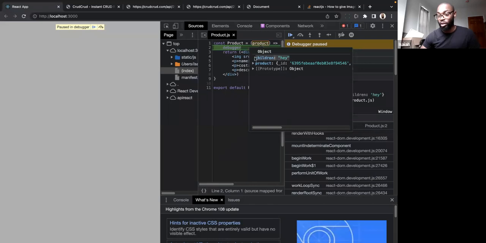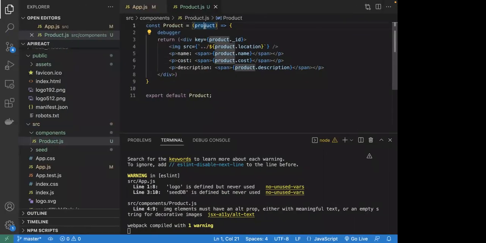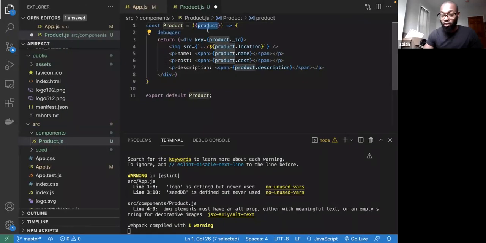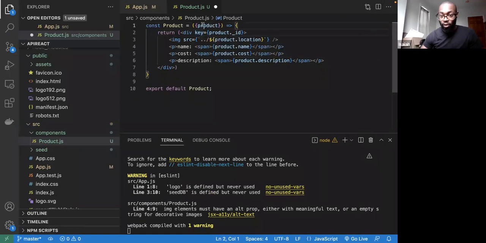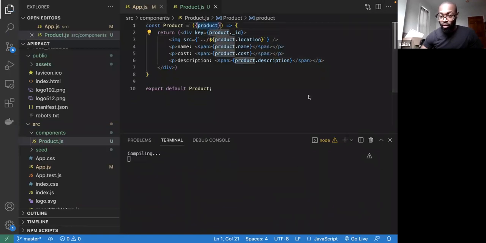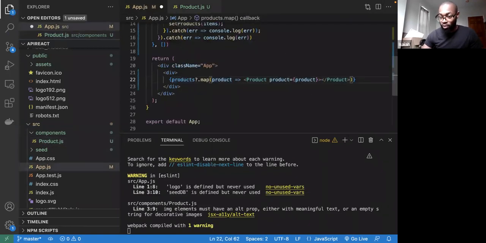I'm not sure what happened the first time around, but as soon as you pass it a child, we get a children parameter. So we only have one thing, props, and props contains everything you pass into it plus children, if there's children. Okay. So let me just destructure this how I had it, so we can pull out just products, and I'm gonna get rid of this child here because we don't need the children.